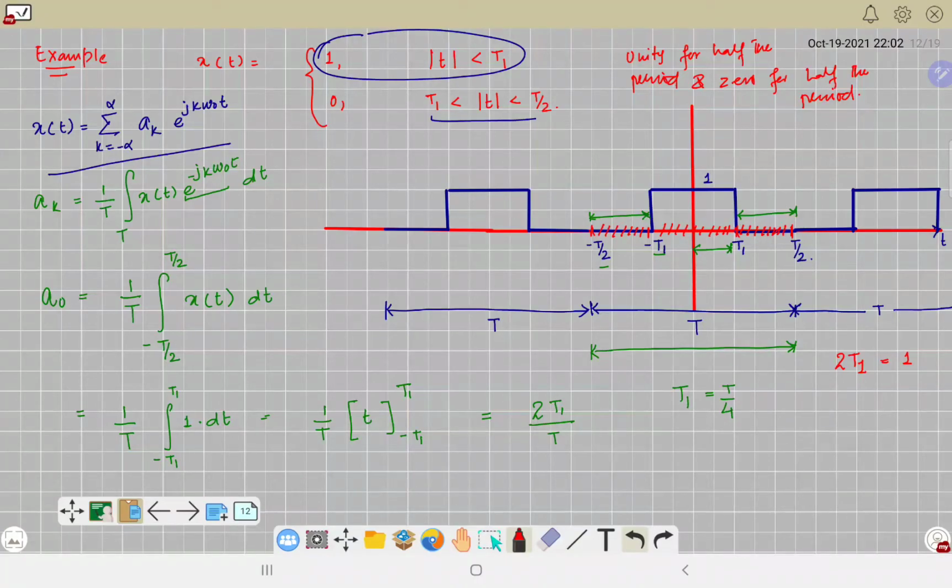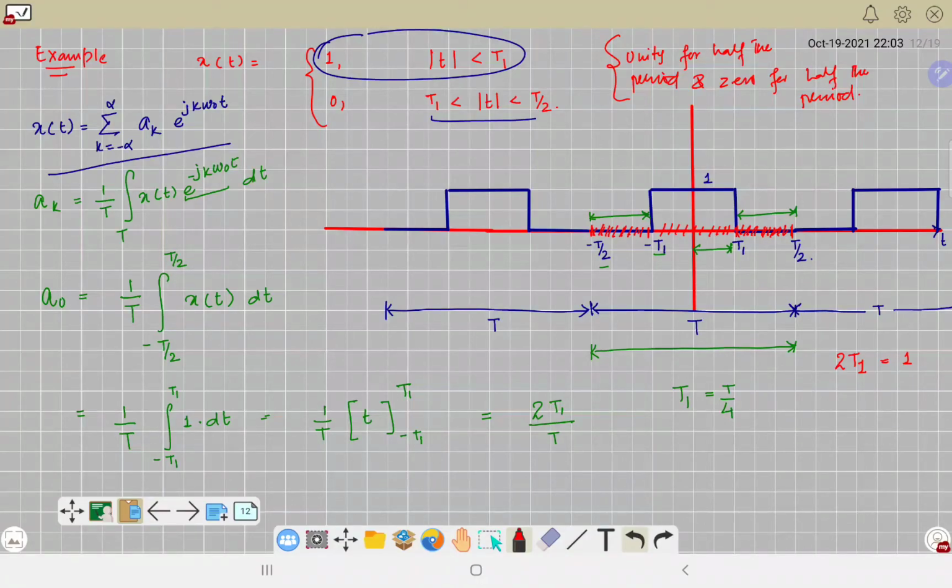वही मैंने यहाँ पे एक्सप्रेस किया, t1 is equivalent to T/4, fine. This is basically the representation for this, that I am assuming कि जो मेरा ये स्क्वायर वेव है, इसका जो एक पीरियड है, प्रॉब्लम यह है कि ये थोड़ा डिस्ट्रीब्यूट है, the 0 parts are distributed on either side of 1 part, fine. But I am making this assumption कि जो मेरा t1 है, that is this part, it is actually equivalent to T/4, right?